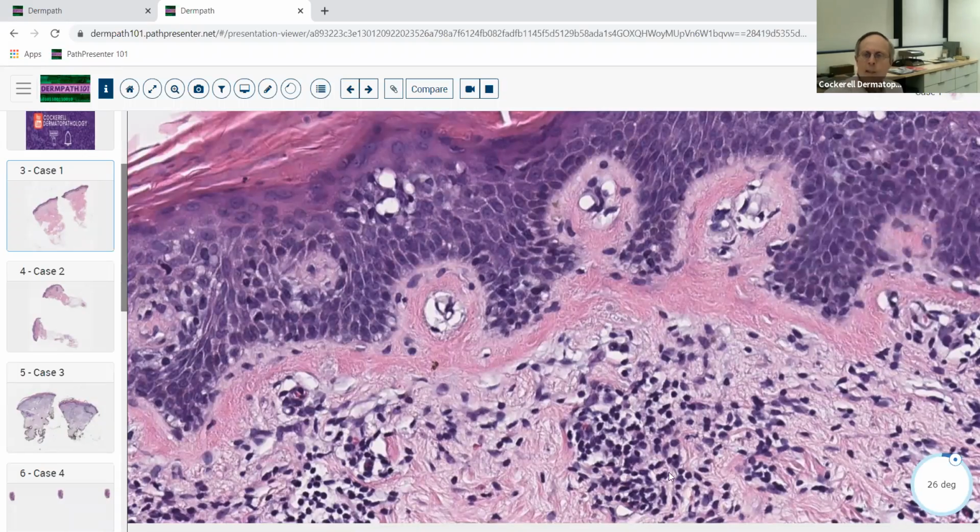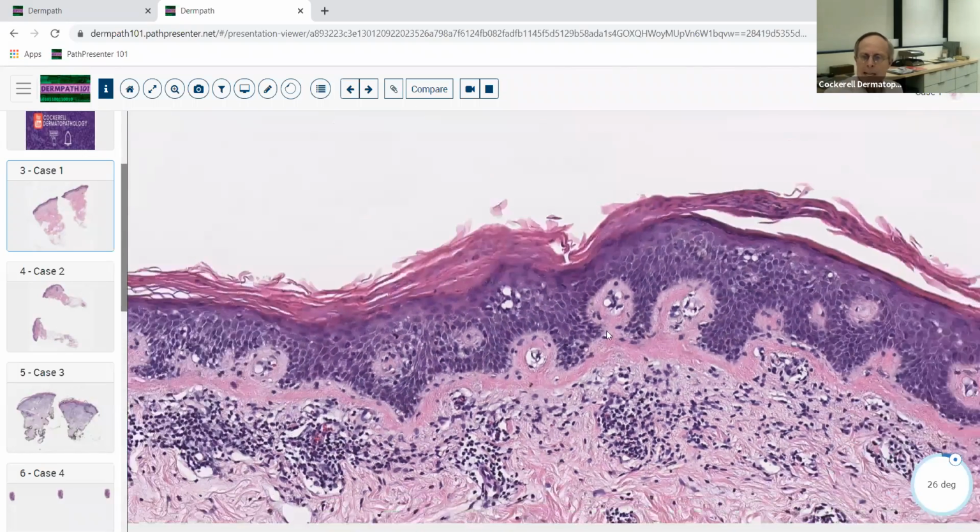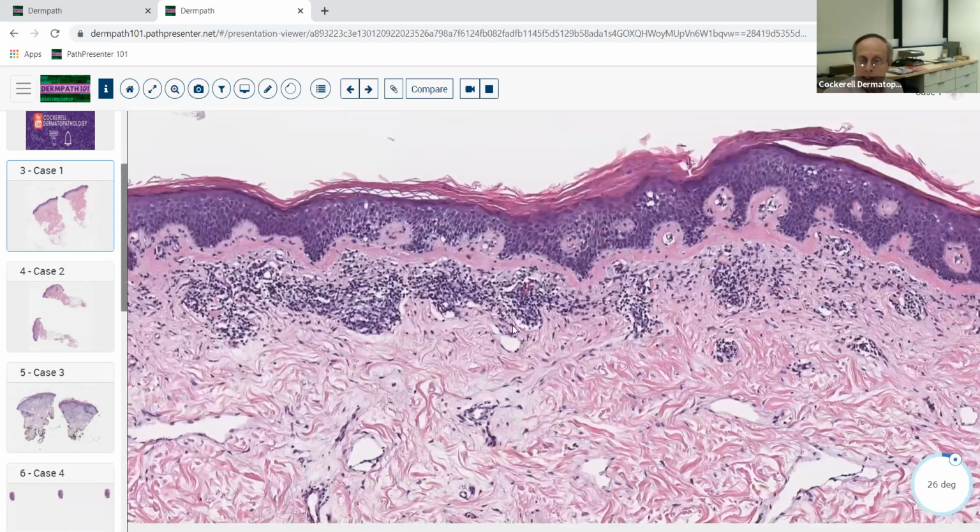So if you see these features together, a band-like infiltrate that's patchy. You think about a patch, like if somebody's got a pair of blue jeans with holes in them, and you put a patch on there, you get maybe a little focal area where there's some inflammation, then the other areas where there's very minimal or limited inflammation.